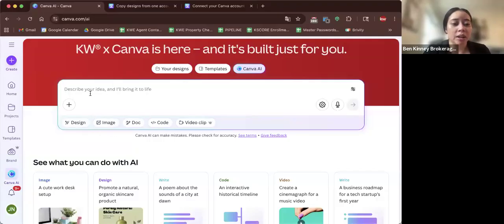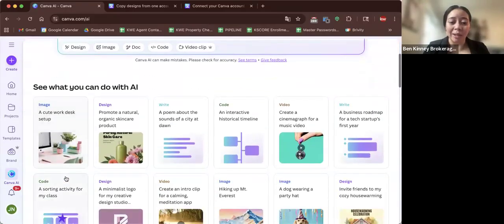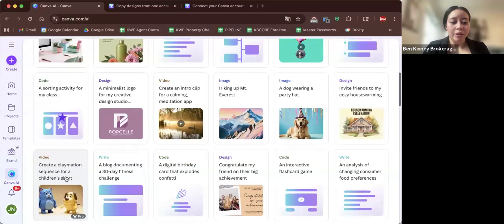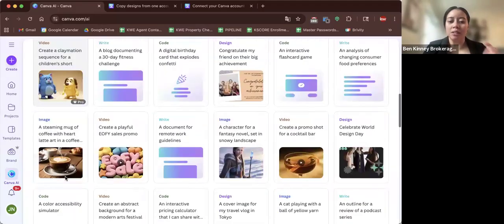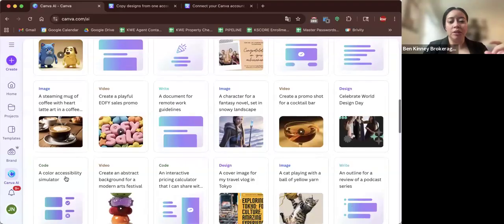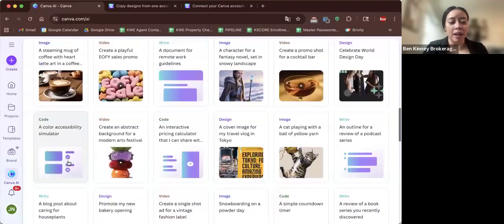So you could say, I want a listing presentation, I want a flyer, I want a design, and all of the different options are right below, giving you a layup to setting the landscape of whatever you want to design. So use these as cheat codes to reinvent designs or get a little bit ahead.